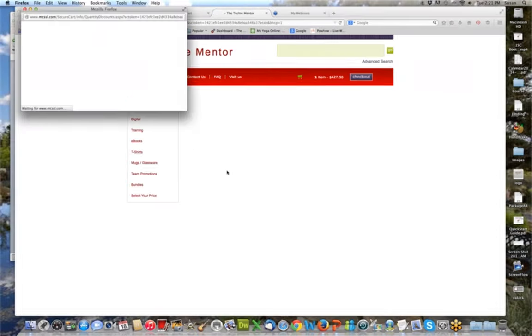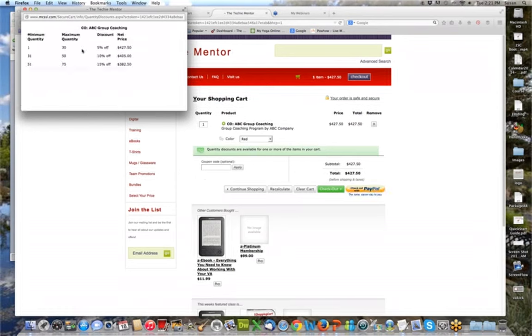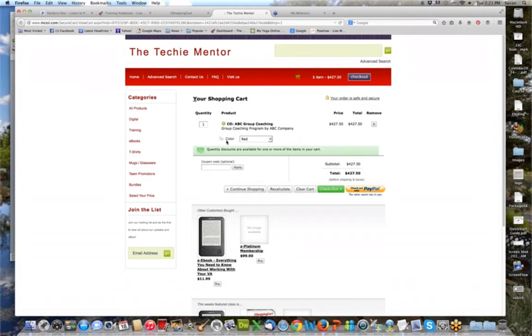Then if I hit test, now this is a shopping cart, so realize this. Here's my quantity, my maximum quantity breakdown. Do you see how this pops up to show you what the difference would be? If you buy 30, you'd get this percentage. So this is the benefit when you do that quantity breakdown, it pops up to show you that. This is my lovely shopping cart. But notice, here we go. Do you see this? Red, green, blue. Okay, that's what those are.